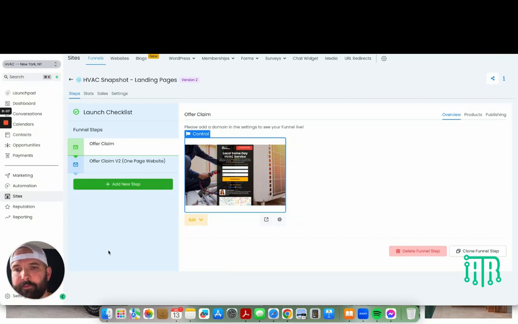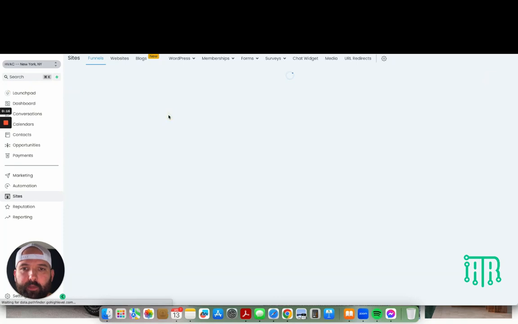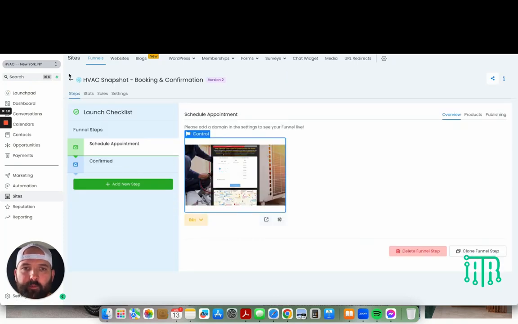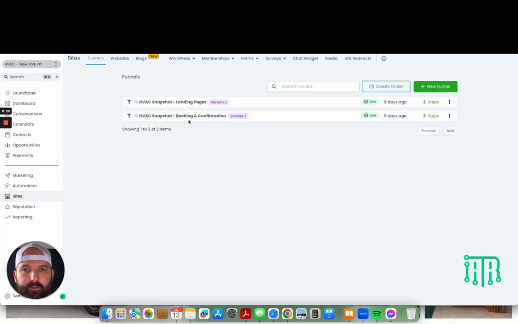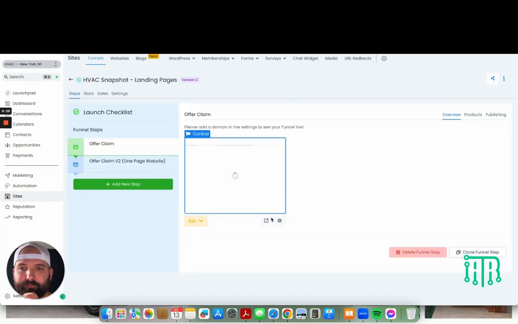So with this one, it's coming in with two versions of the landing pages, and redirects you over to the booking and confirmation pages. The reason I have it in two separate folders, you can see here, everything is very cleanly annotated. So if you already have a snapshot imported or you already have a sub account created, once you import this snapshot, it's going to be super duper easy to tell which funnels and custom values came from this specific one. Let me show you the landing pages here.